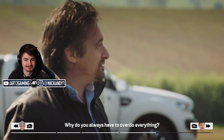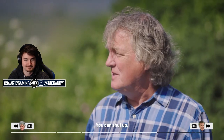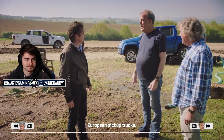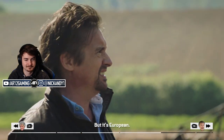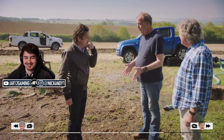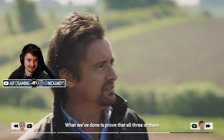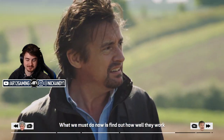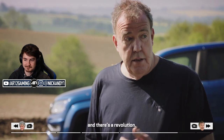Turn the car off! What was that? Oh dear. Why do you always have to overdo everything? Because it's supposed to be a test of European pickup trucks. And it's European? Well yes, apart from the fact that it was designed in Australia and it's built in South Africa. What we've done is prove that all three of them work well when there is peace in the village in the developing world. What we must do now is find out how well they work when peace comes to an end and there's a revolution.